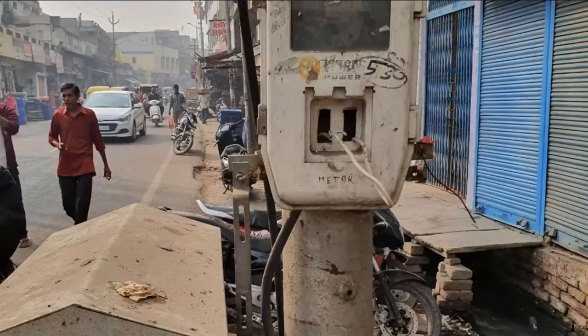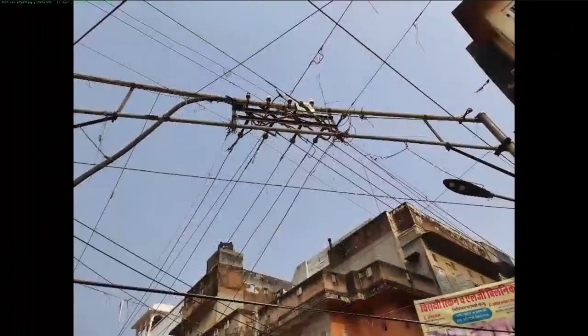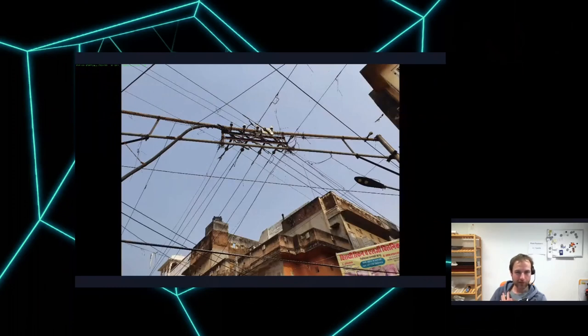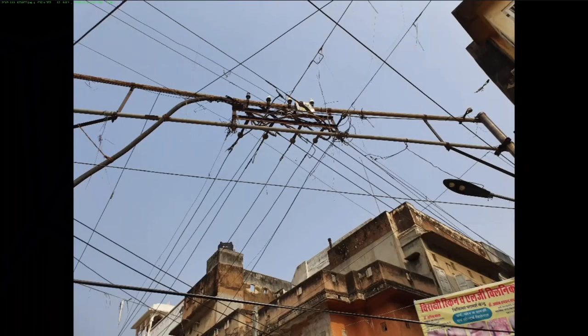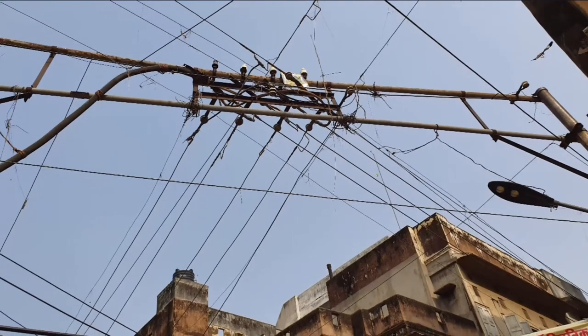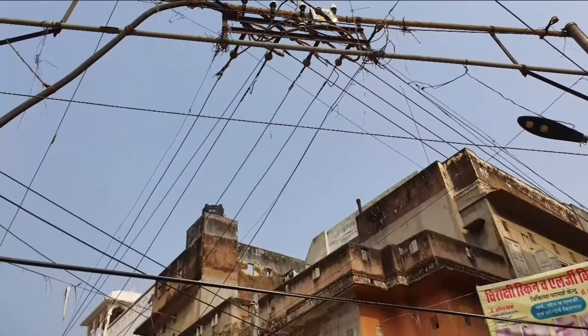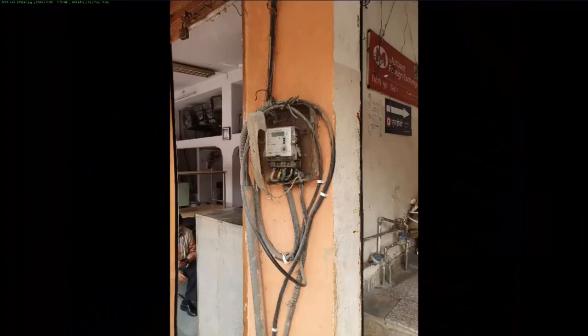Trash on the streets, but also this old power box — this seems to be from the Victorian era. The cable is leading directly into the building; the main cable is on the street. You can see that the new street light has been connected in a very funny fashion, and you see all those little cables hanging out here and there. It's not difficult to imagine why there are so many power outages in India.